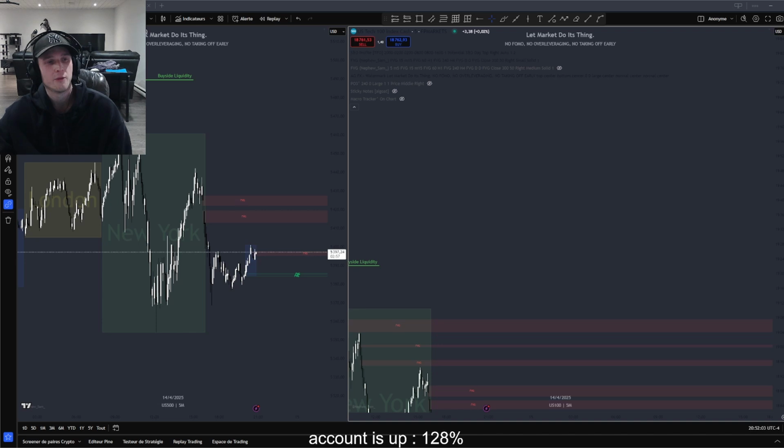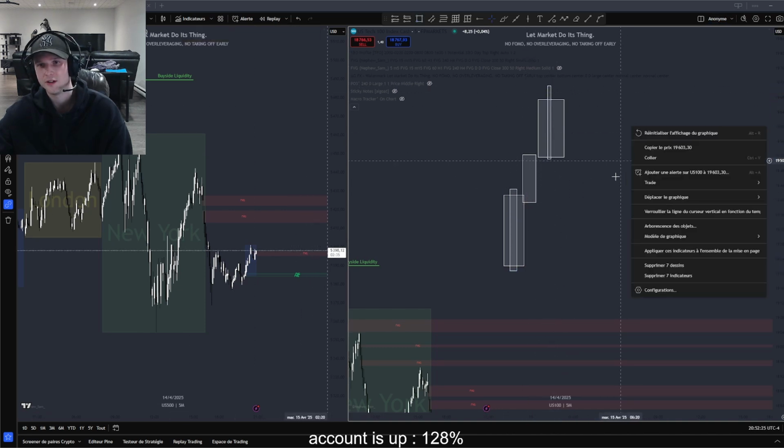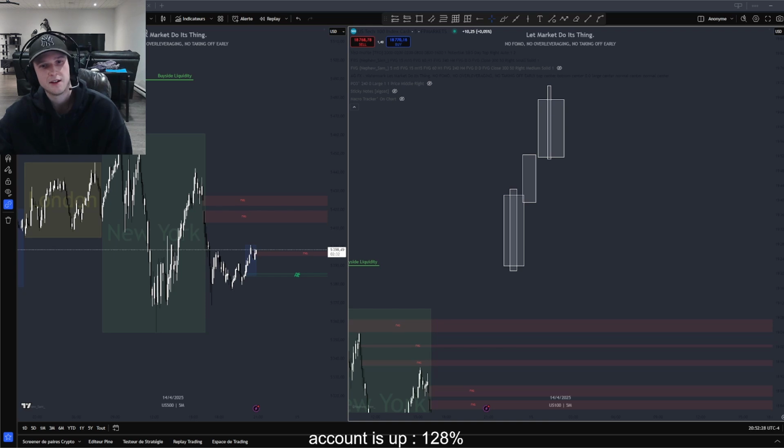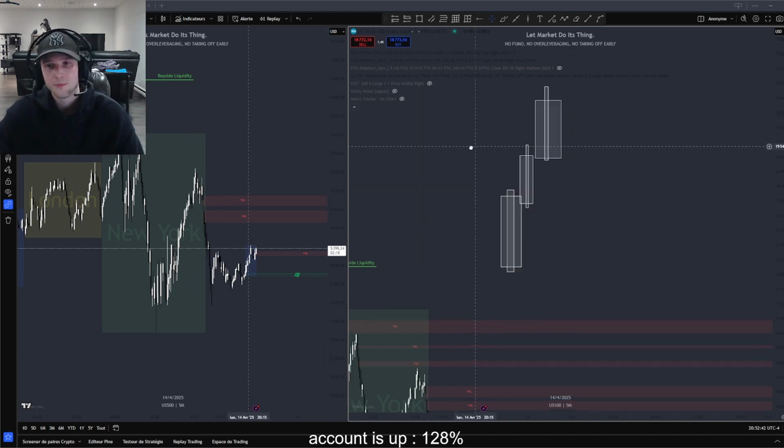Okay. We talked about it a little bit in the live this morning. So a fair value gap is one candle like this, another candle like this, and then another candle like this. Okay, it's made up of three candles. And then this is the wick of each candle, and it's important to understand that a fair value gap needs three candles, and it also needs displacement. Okay, because a fair value gap with no displacement doesn't really mean much to me, but that's for later in this video. We're just gonna start with this here.